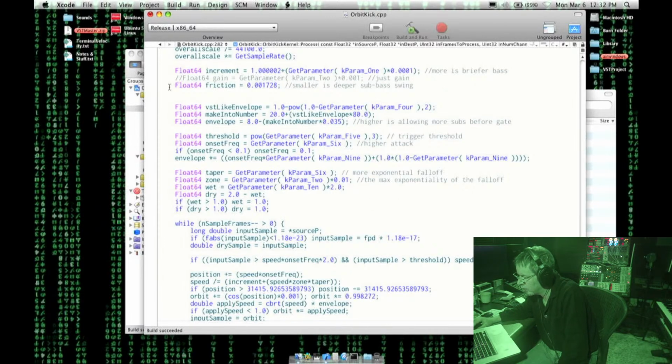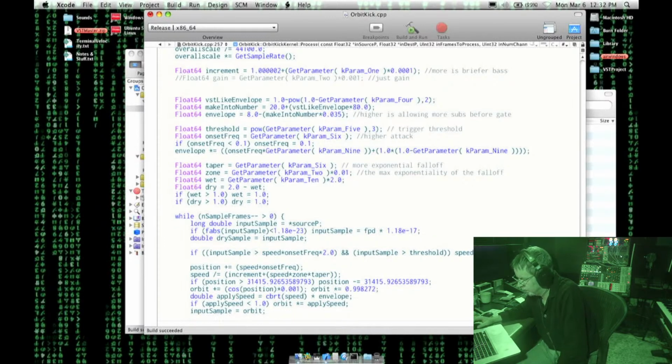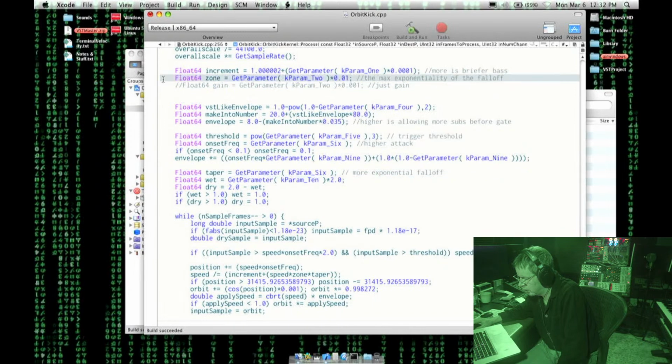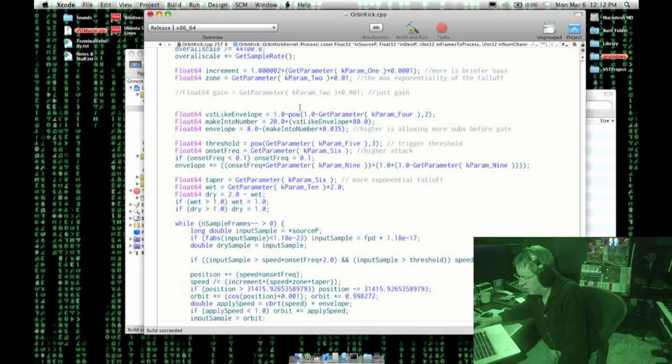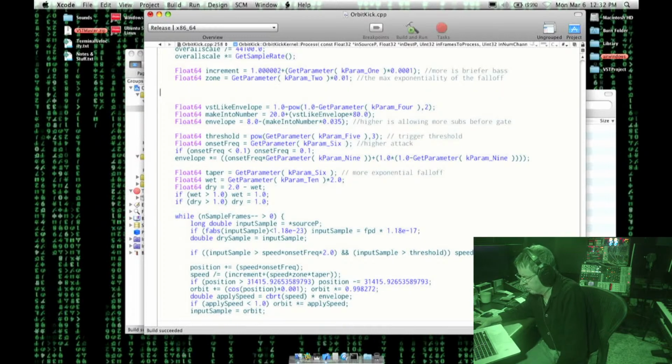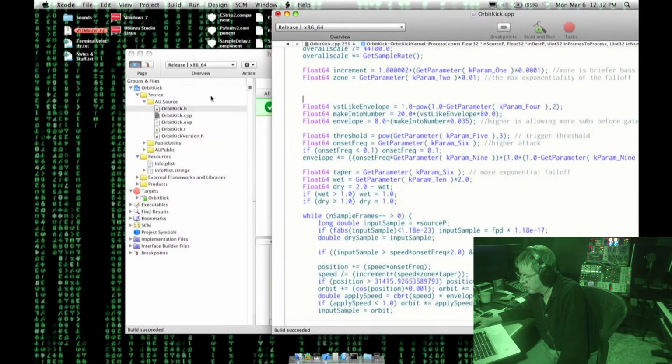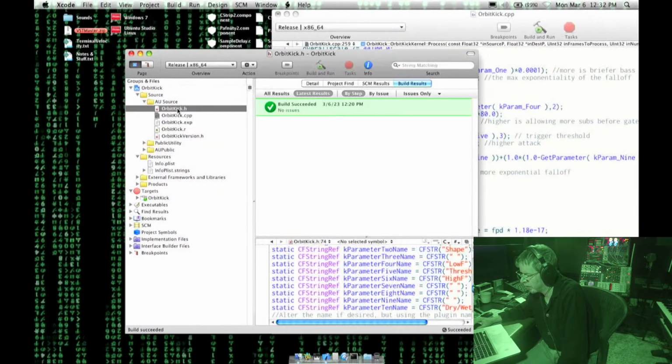Meaning we don't need this here anymore. We just moved this to param 2. Meaning we don't need gain because we've built that into the algorithm as well. And what do we just change all those names to? Because we should have this referring to that.